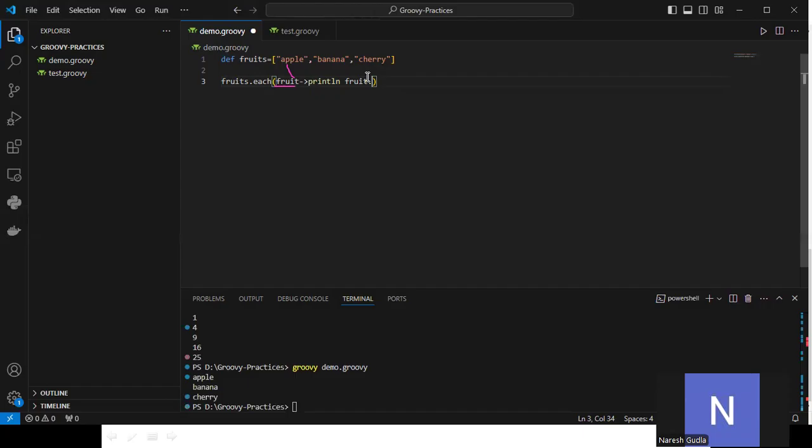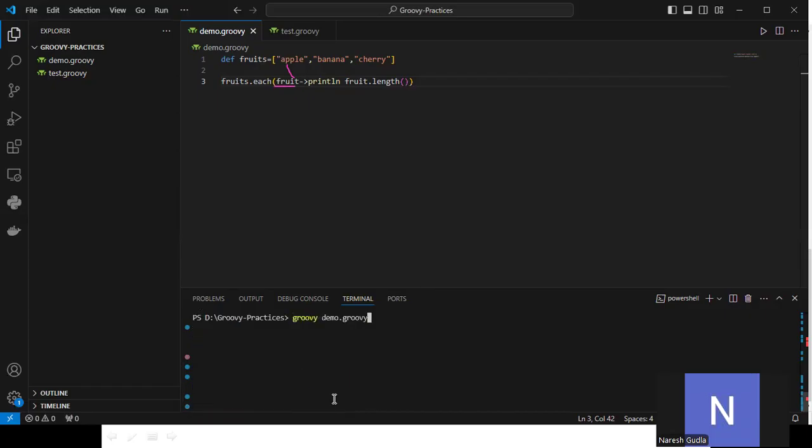Suppose I want to print the length of each fruit, you can call the length method also. It means it will iterate each element one by one, and then display the length of each element of the given list. So you can say we have a fruit list, and here you can specify whatever action you want to perform.